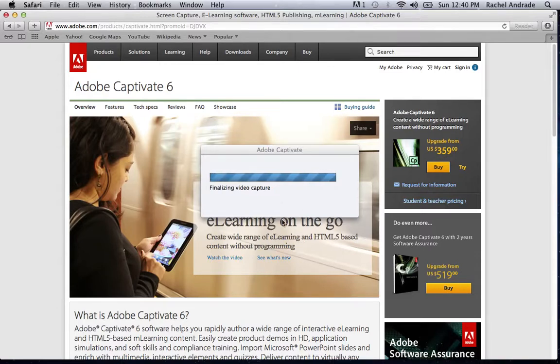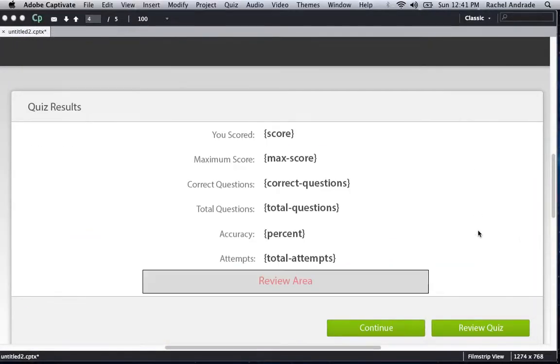And the longer your video is, of course, the longer it will take to capture it. And if you were curious as to how much it is, that was there.